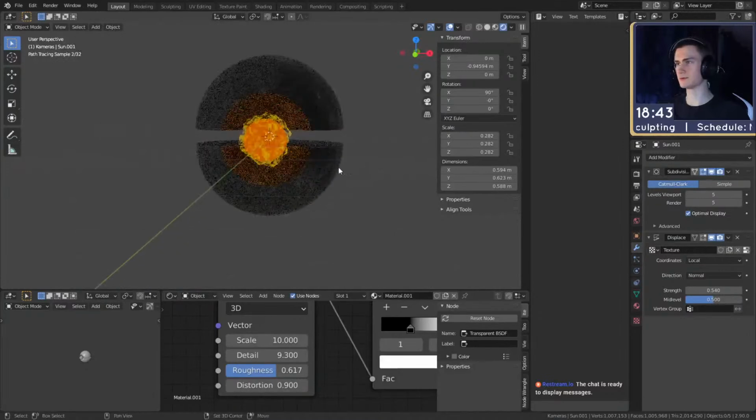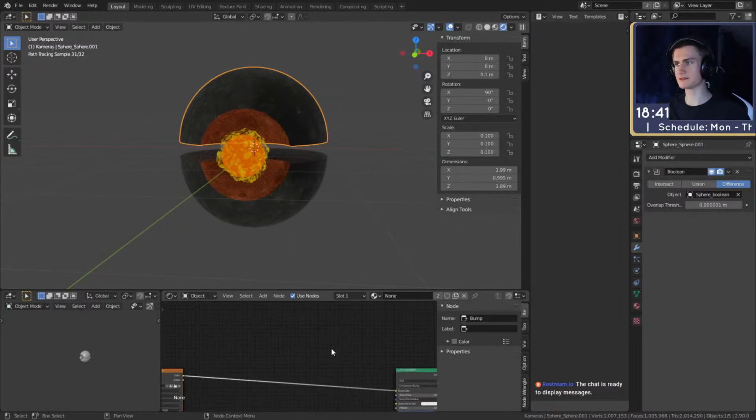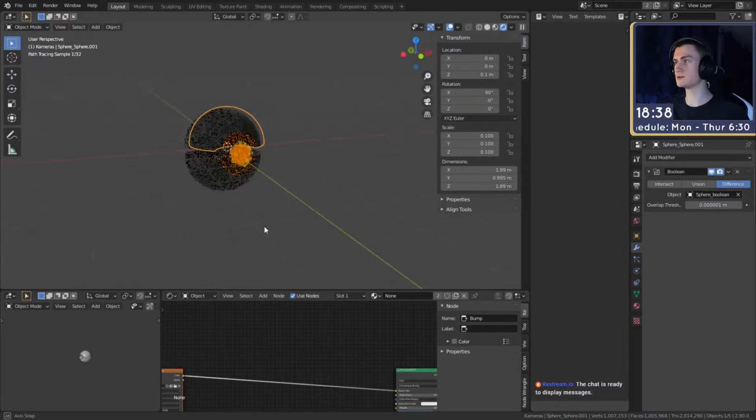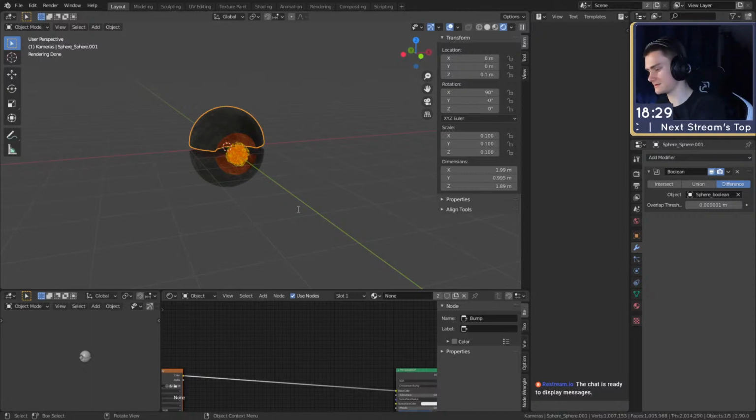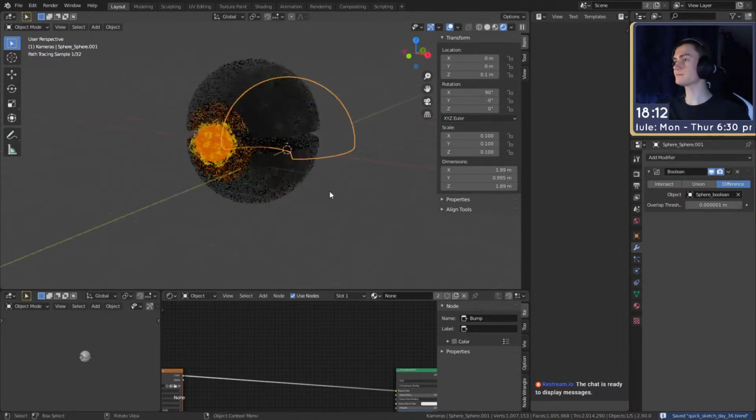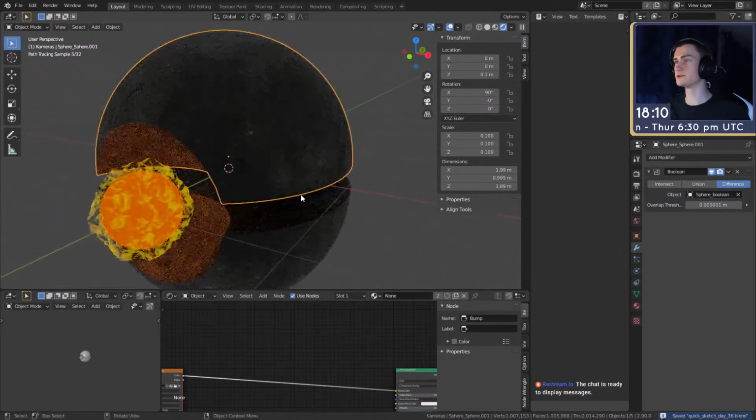Okay, so now let's work with the moon. First of all, what I want to do is go and save it real quick so we're not losing our progress. Of course, very important. This quick sketch, day 36. We call it the same. Okay, save it, and there you go.